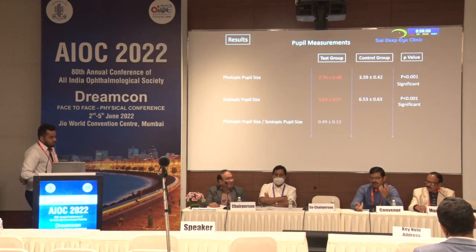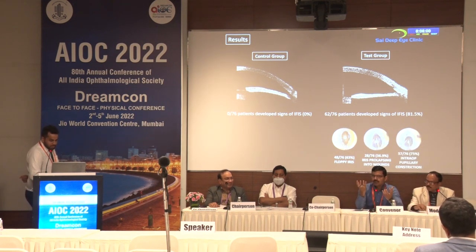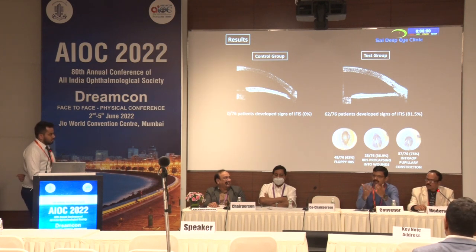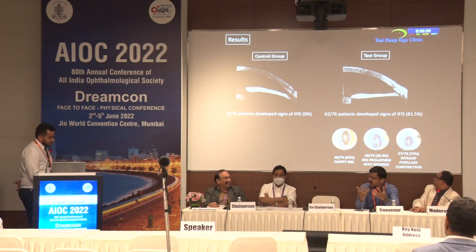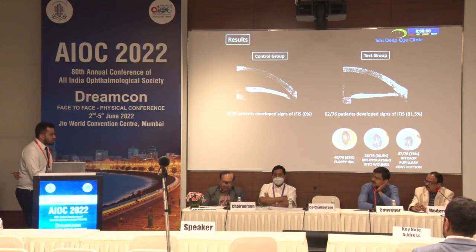If the surgeon knows that there is a chance of IFIS happening, and now the surgeon knows that there is a baseball bat sign, how would it change things on the business end? I know that this patient is likely to have IFIS. Yes. I know that this patient has a baseball bat sign, and I take this patient up onto the OT table. How would my approach change? What should I do extra if I know that this patient has a baseball bat sign? So, sir, what I would propose is that the surgeon be extra cautious.